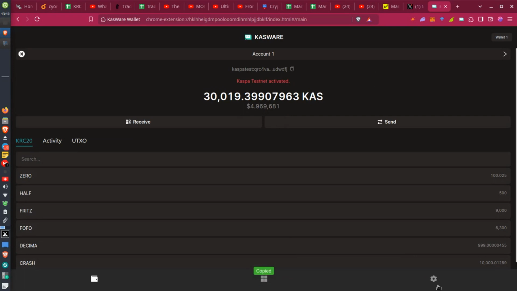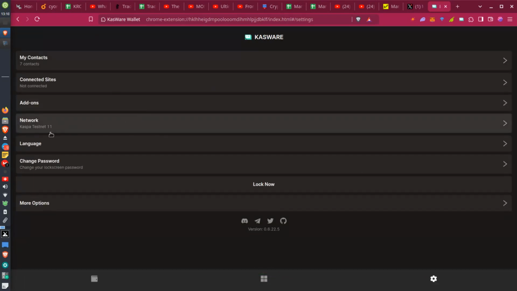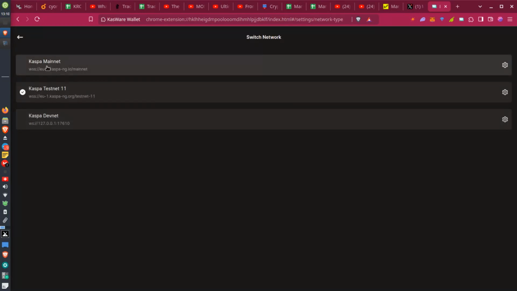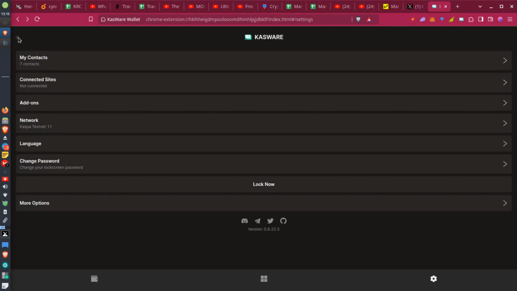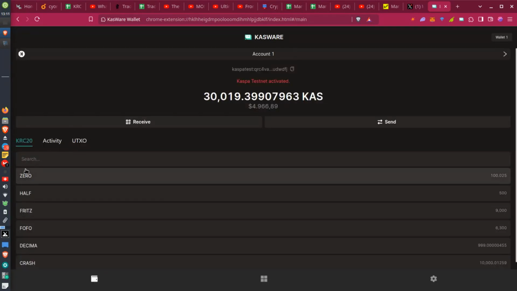Finally, you will have to do it on mainnet. To change from testnet to mainnet, you go here, settings, network, and you will choose Kaspa mainnet. Now I show with testnet. Go back to here are minted or deployed tokens. I will show how to deploy a quite normal token and a token which gives only decimals in minting. Ideal for tokens you want to be expensive from the beginning.